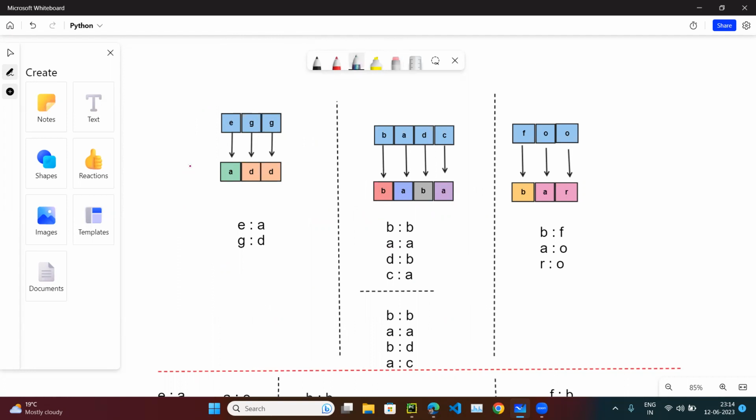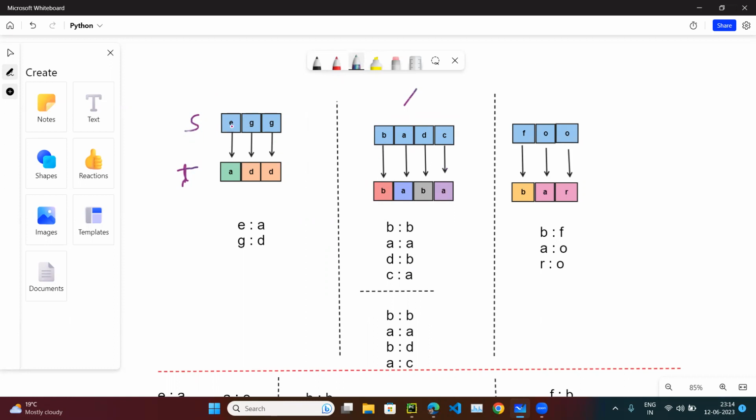Earlier we were checking the S string only. By checking only the S string, we are able to solve the first example. But if we loop over and only check this string to see from where it is converting, then this particular example is going to fail. That's why I said a few of the test cases are going to fail, not all, but a few.